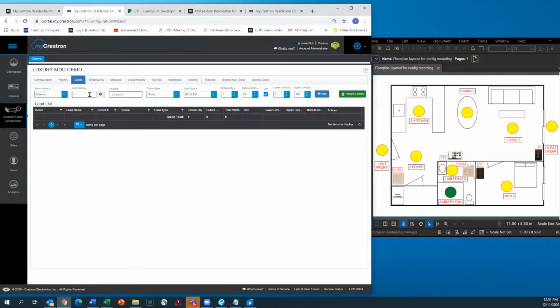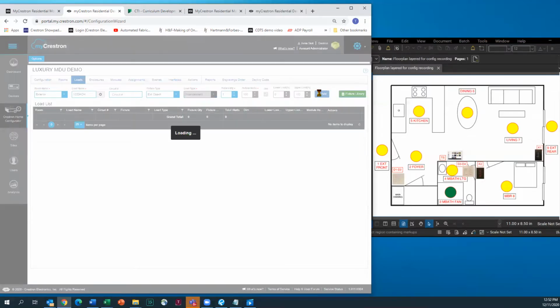First, we will add the coach lights. As you can see, the process is sped up by virtue of the fact that we have utilized the fixture library to store our commonly used fixtures.